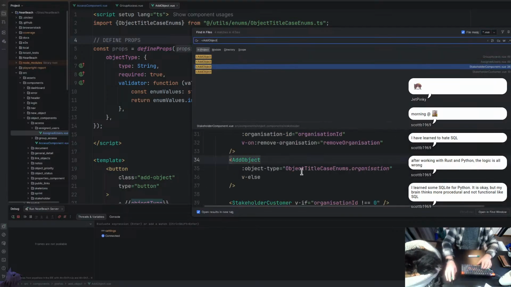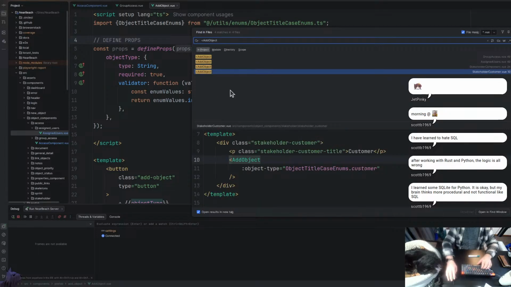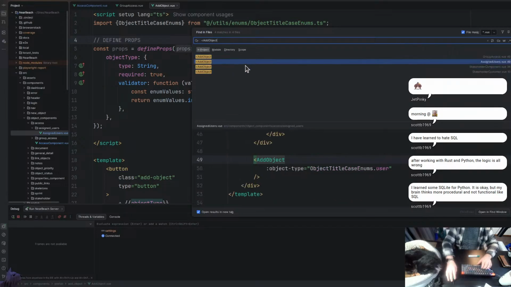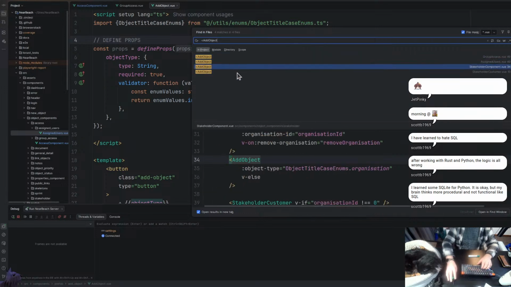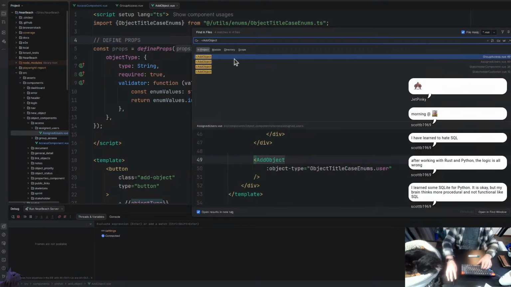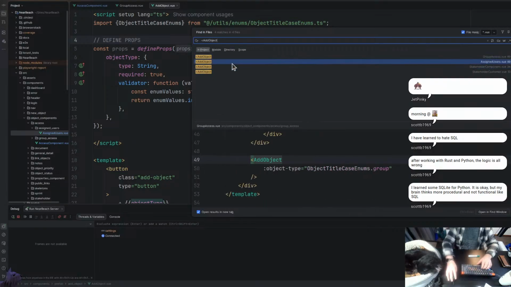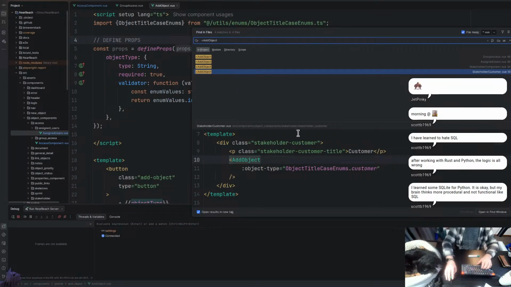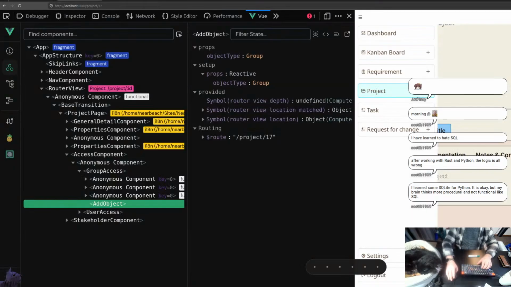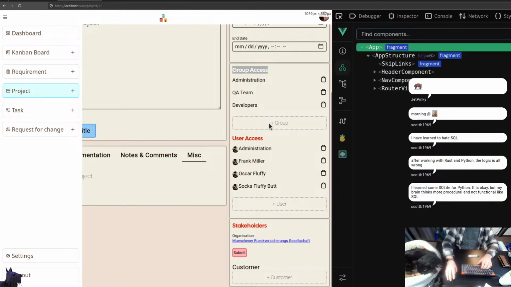A group, stakeholder, and customer. Sorry, I've got so many things running around in my head at the moment.